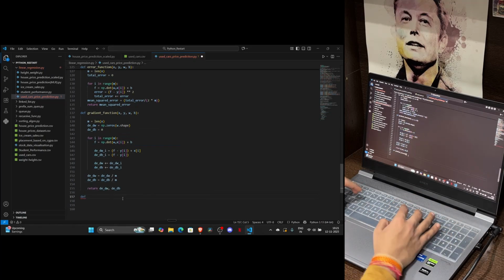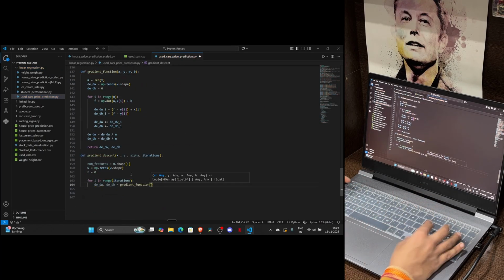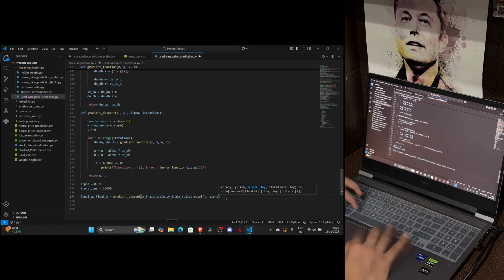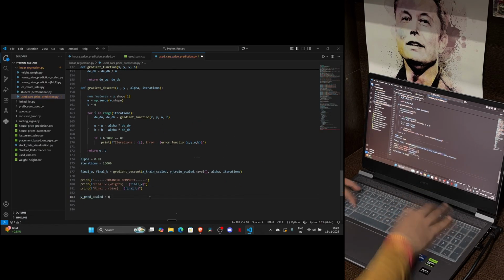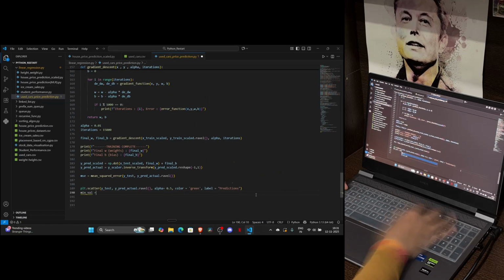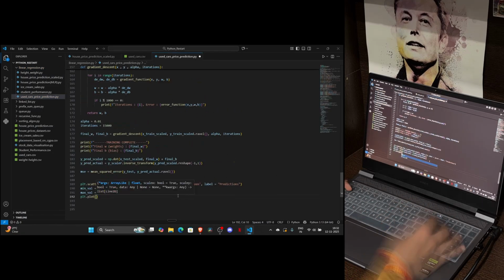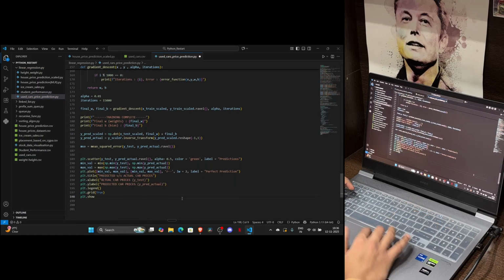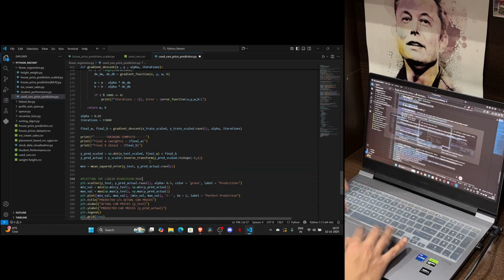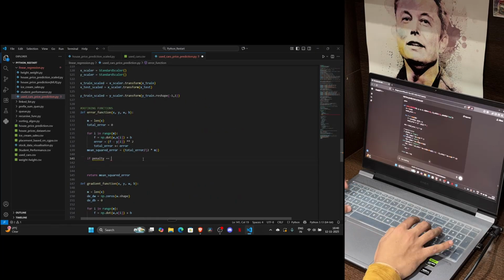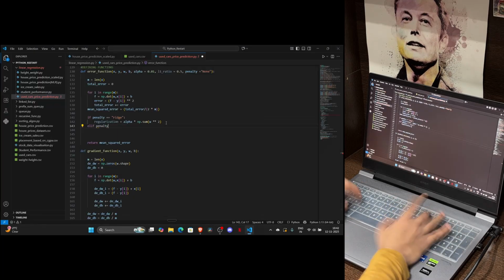I started by standardizing the data using built-in Python libraries to make the job easier and making sure every feature sat on the same scale, then split it into training and testing sets. Next came the three pillars: the error function, the gradient function, and the gradient descent function, the heartbeat of every learning model. Each one had to align perfectly for the model to learn and converge. Once everything was ready, I plotted the results, expecting at least a spark of progress.